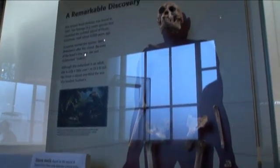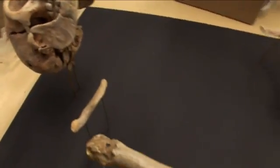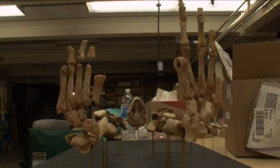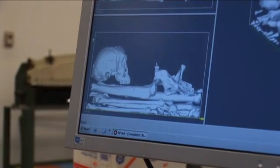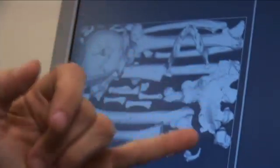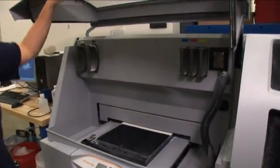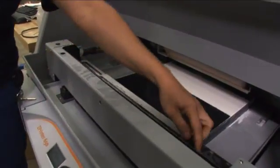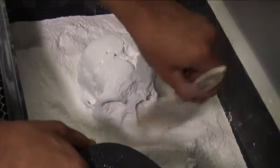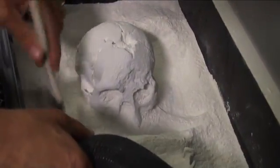The hobbit skeleton, Homo floresiensis, is on public display for the first time in our exhibition. The Indonesian government gave us permission and in fact asked us to take the fragile fossils and use medical scanning technology to create 3D data. We brought it back here and worked with the Office of Exhibit Central to print out the bones. The binder is deposited where there is scanned data and it hardens the plaster to eventually build the object.